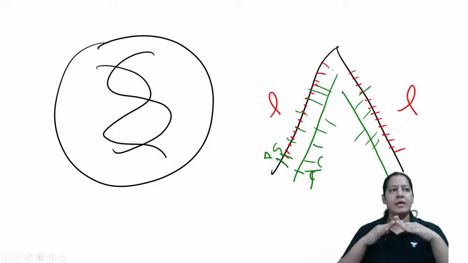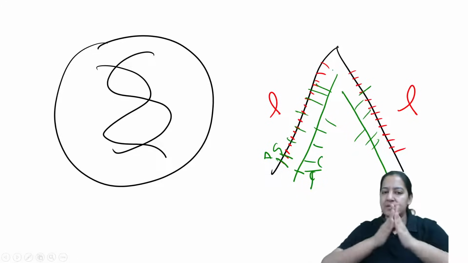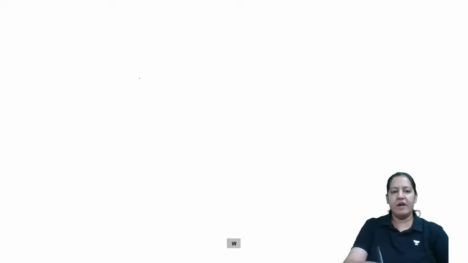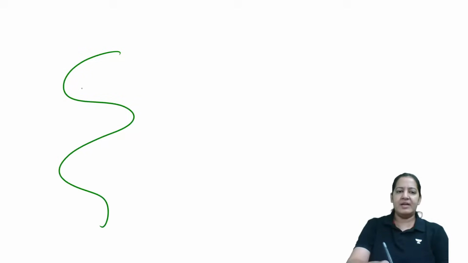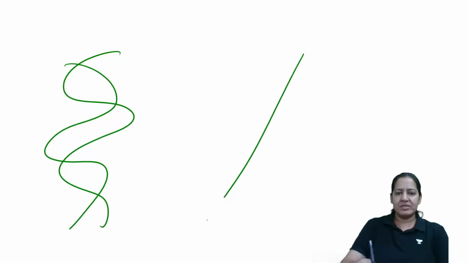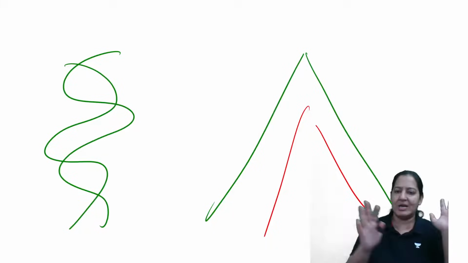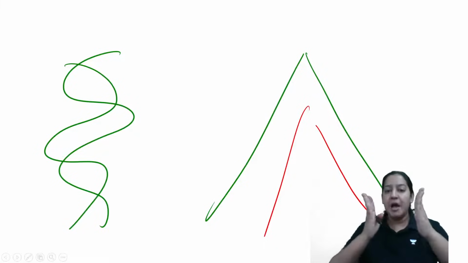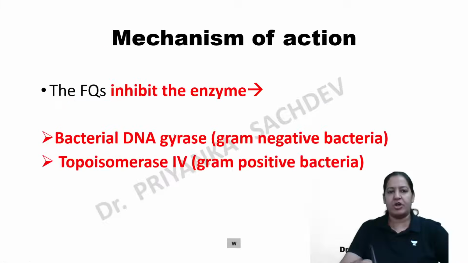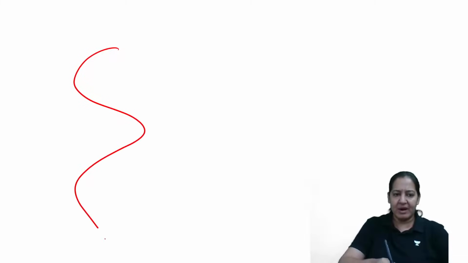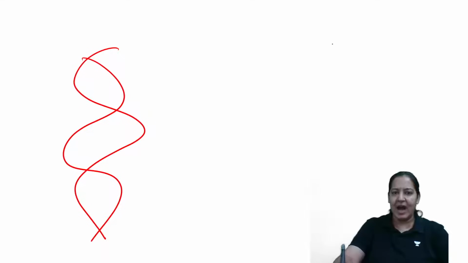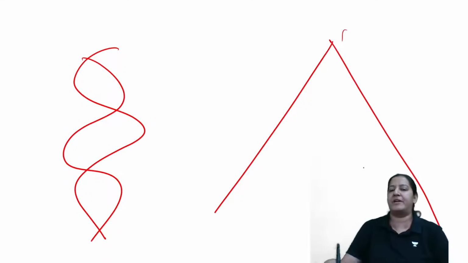Say yes or no. So the first step is to separate the two strands of the DNA. Have you ever thought? This is the double-stranded DNA. The first step is to separate. Then the complementary strands will be formed on the leading and lagging. But how are the two separated? My question is, they are double-stranded DNA. In the double-stranded DNA, how do the leading and lagging strands get separated?